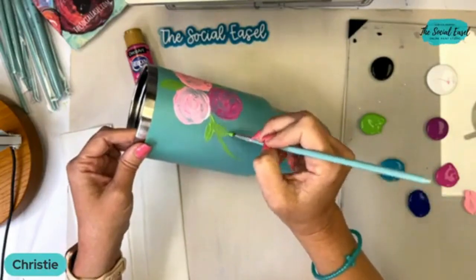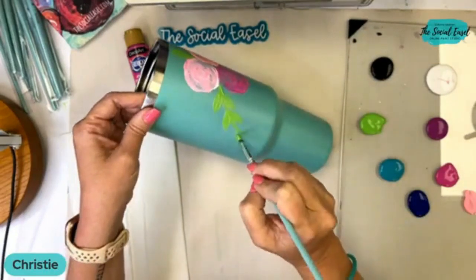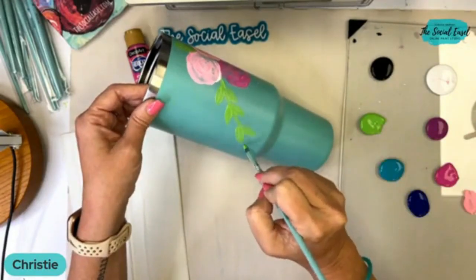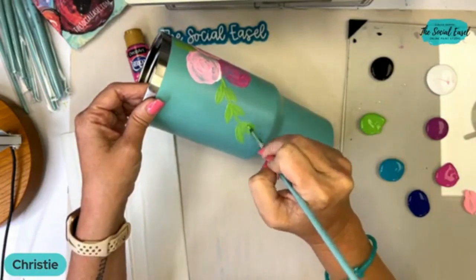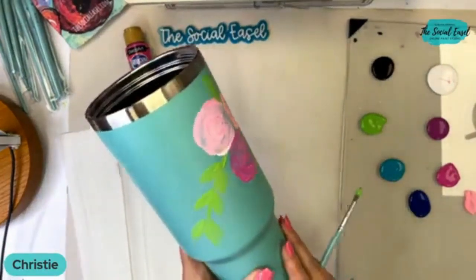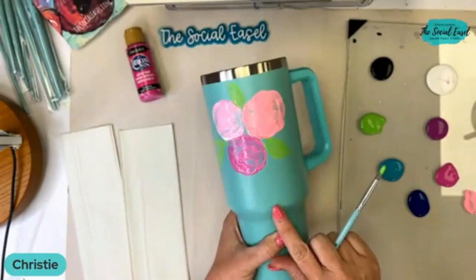Just know whenever I get quiet, it just means I'm thinking about what I want to do next. This will be really cute, either just decorated, painted all the way around, but it'd also be really cute to do some hand lettering on there as well.